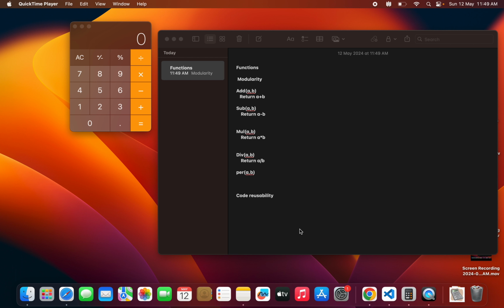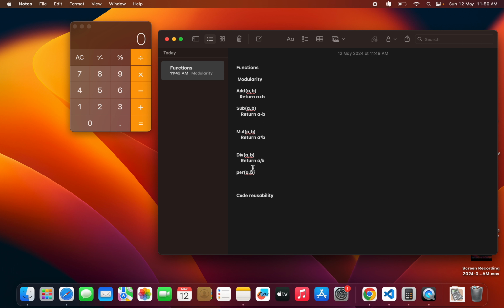Let's take another example. As you can see here, I've written a structure for all the functions. For addition, I'm just passing a and b variables. If I'm writing 2 plus 3, a is 2 and b is 3. I'm just passing those values into a and b, and it will return a plus b. For subtraction it is a minus b, and for multiplication it is a into b. Like that we have written the structure for all the functions except percentage. So for percentage, what are we gonna do?